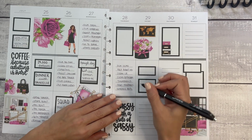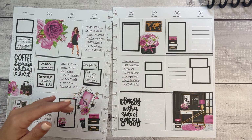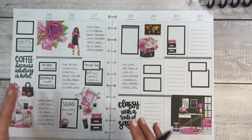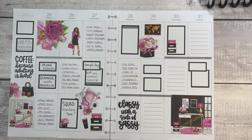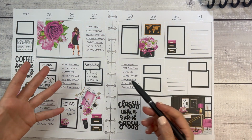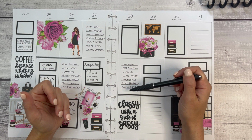I didn't really read much. I read a little bit during my lunch break yesterday, and it was kind of after lunch that the day sort of went downhill, so I didn't read last night. We'll see if I end up finishing this book or not. I'd like to finish it by the end of the month because I'd like to round out the month. But I don't really have anything on tap today besides work and these to-dos.